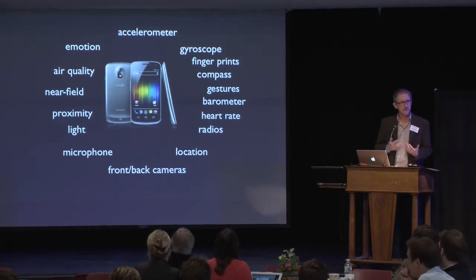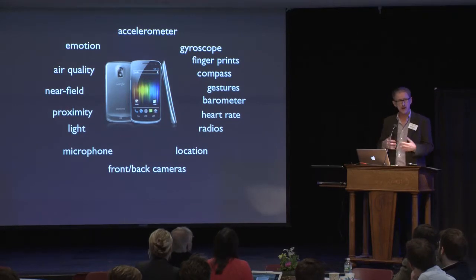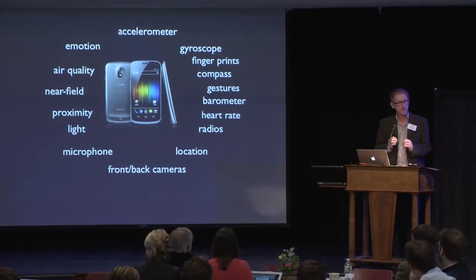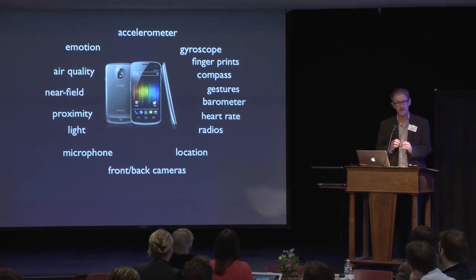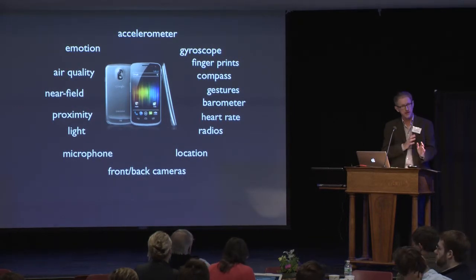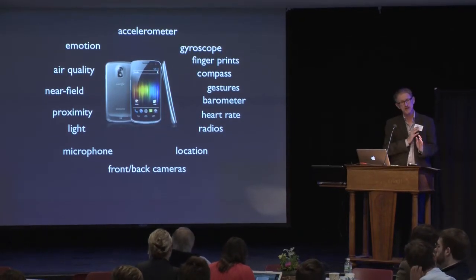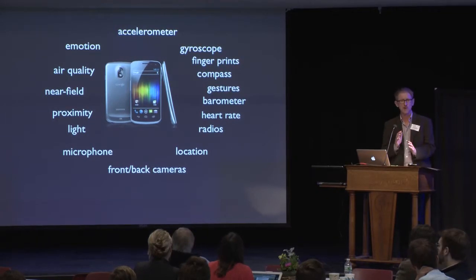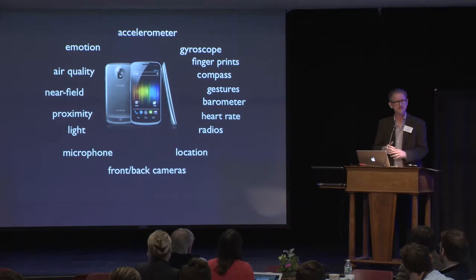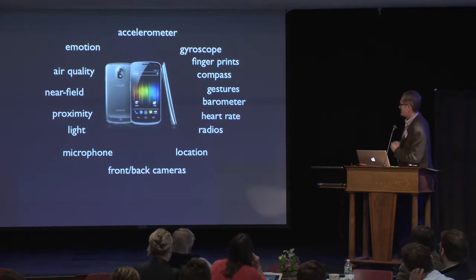The microphone is an amazing, powerful sensor, not only to determine am I speaking, and the duration, but in the future, it will be able to find stresses in your voice to determine how stressed you are. So it'll do voice recognition on you against a machine learning algorithm to say, am I stressed? I'm actually quite stressed at this moment because I'm trying to figure out how I'm going to get over there.